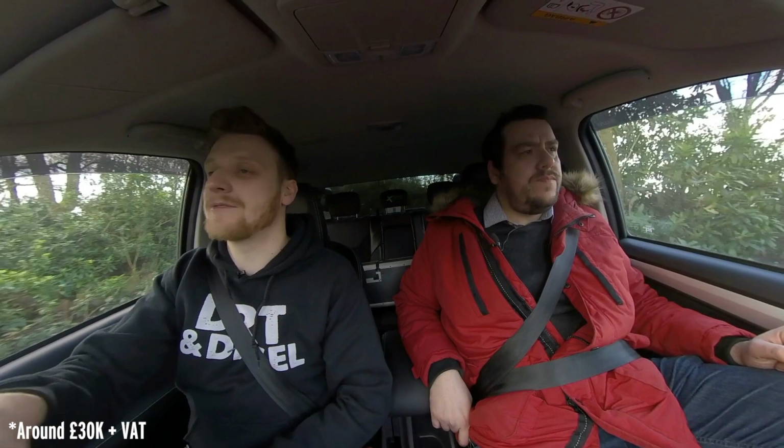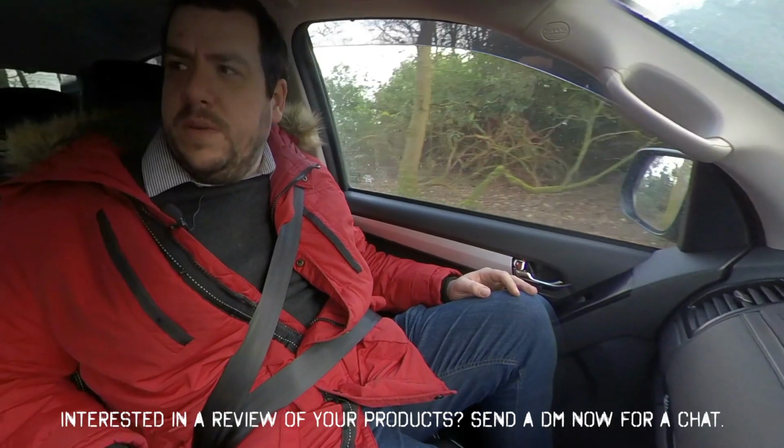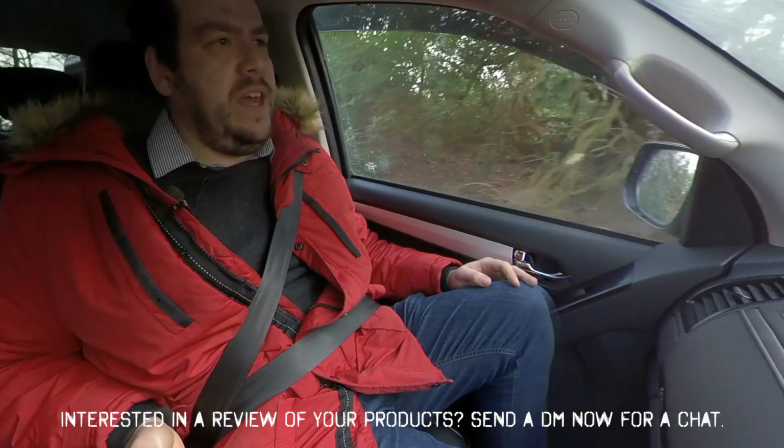So, this particular model that we're in today, this is the spec'd up option. This comes in at around £36,000 plus VAT. Now, the XTR does start at around £30,000. Ooh, we're crabbing. There's no way about it. Yeah, £30,000 is the base price for the XTR. There is a list of options there. I don't believe the sat-nav comes in on that. No, that's right. There's a few other things that don't come. It was manual as well. Yeah, on the 30k, manual.